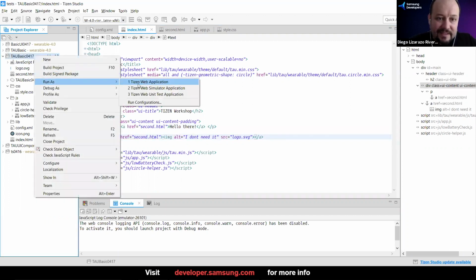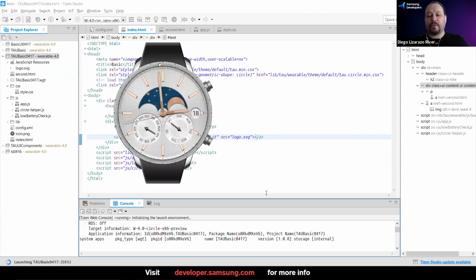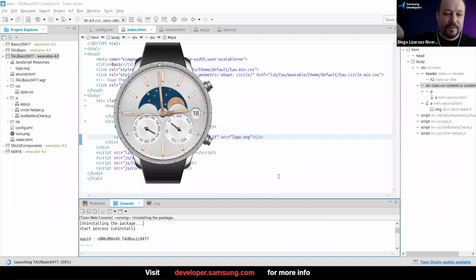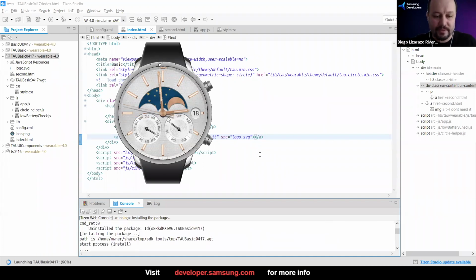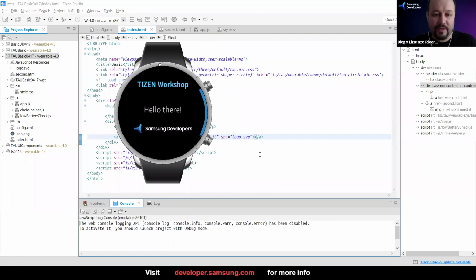That means that our logo is going to act pretty much as a button, at least to send us to another HTML that I already created there. If I just tap here, it takes us there. Obviously, I'm kind of cheating because I'm sending you to the second HTML, but you guys get the idea. So this one is pretty cool.